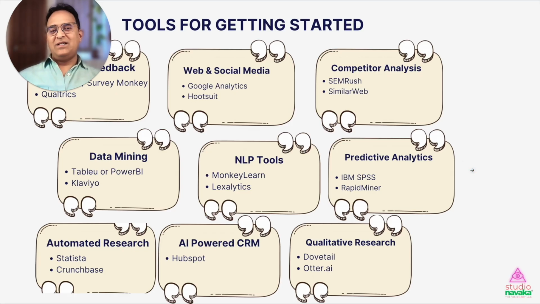Now, here are some of the tools for you to get started in terms of all the 8 phases I mentioned. For feedback, you can use SurveyMonkey, Typeform, or whatever other tools are available. For web and social media, the best is Google Analytics, or if you are extending it, Hootsuite also gives you a lot more power in capturing. Yeah, Hootsuite might be a little expensive for early stage startups, but if you are getting into the next phase of your startup journey, I think Hootsuite gives you a lot of answers. Even Google Analytics gives you the same.